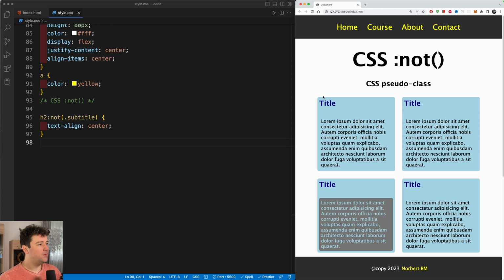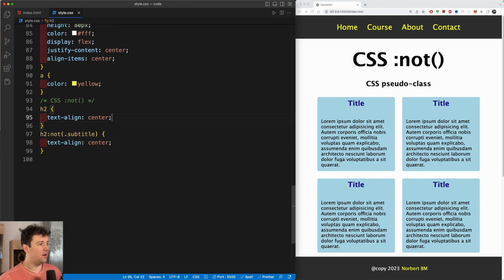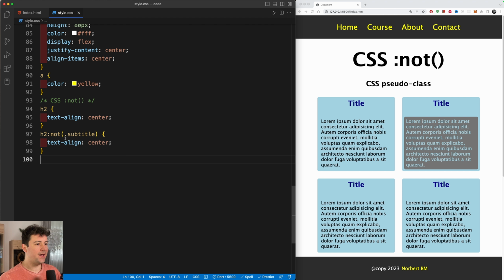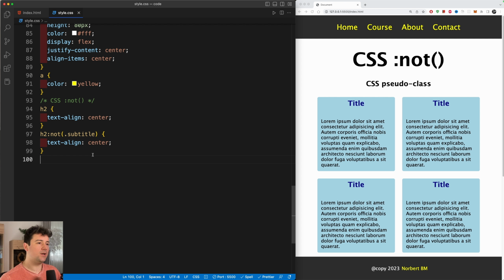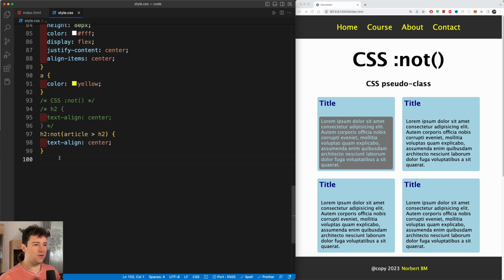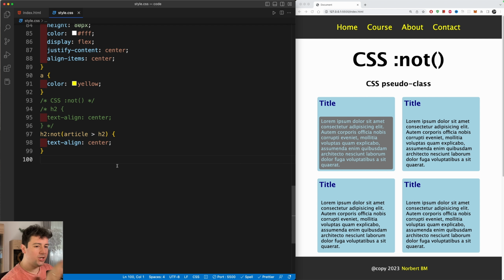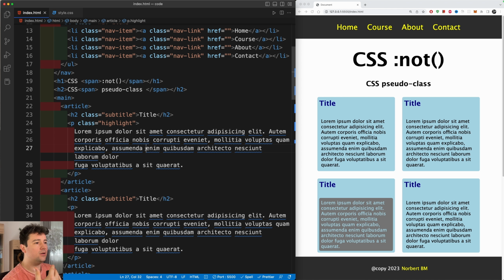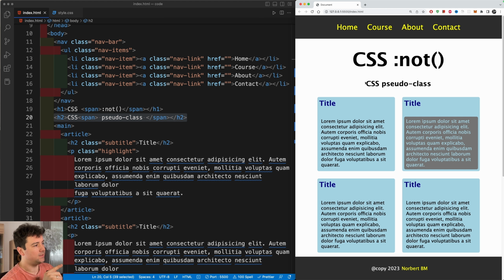Although for these H2s, I could do an H2 text-align center, then all of them will be affected. But if I have this not selector, for example, if I would now exclude those H2s that are not in an article, then I could do something like this, article and H2. And I'm just going to comment this part out. And you can see I will have the same result. If I comment this out, the H2 is moving back there. But if I'm telling it, hey, find those H2s that are not in an article, if we take a look at our little code here in the HTML, the only H2 that is not in an article is then this one.